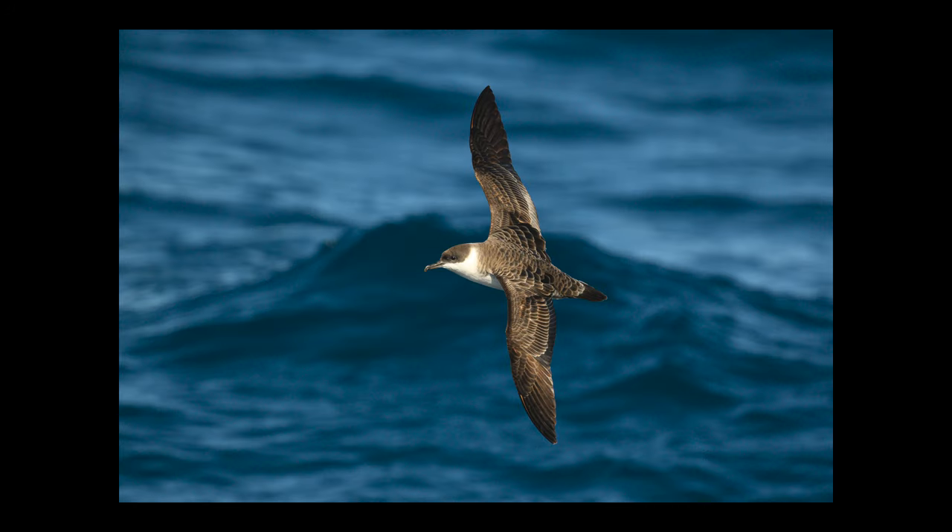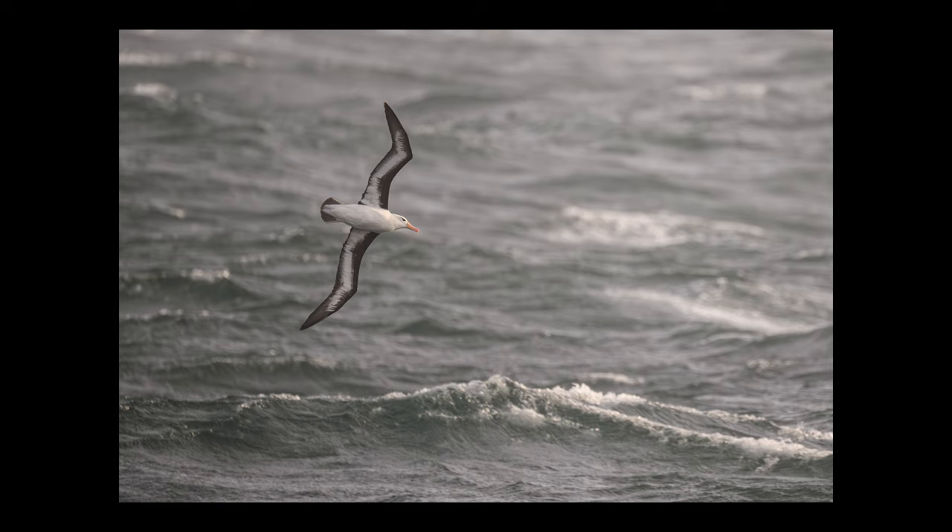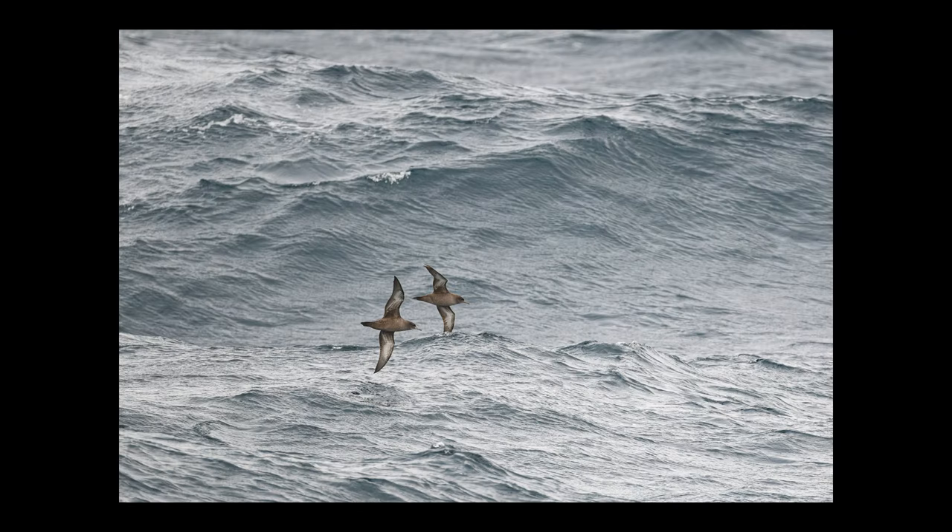I'm usually setting my exposure manually. We have very consistent light right now — I'd probably open up two and a third stops off the brightest part of the sky, but generally just checking my histogram and making sure everything is shifted toward the right is good enough. You don't have to set your exposure every time you take a shot. Shoot a lot of volume to get just the right frame with the bird tipped just the right way. I really like layers of waves in the background, and I like shooting on bright overcast days where everything's a bit monochromatic and the water turns a dark, slaty gray.